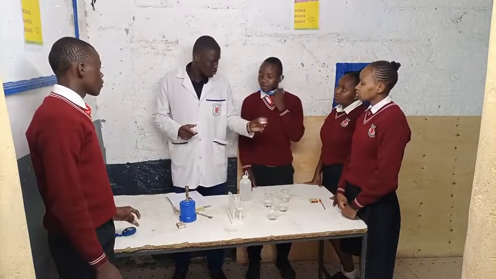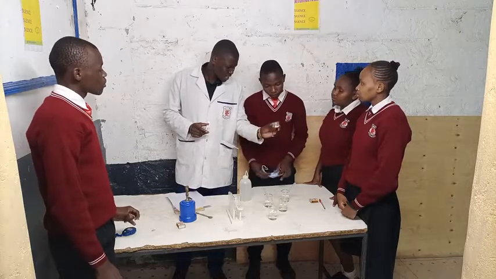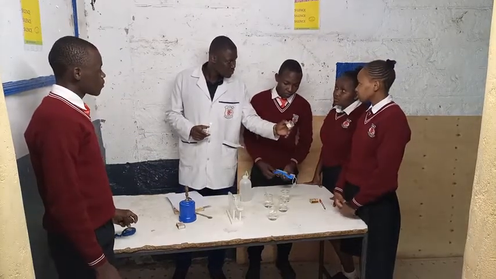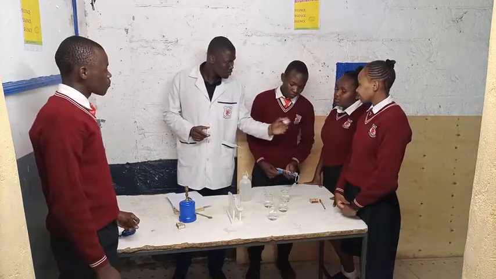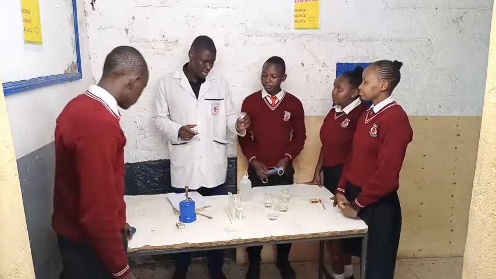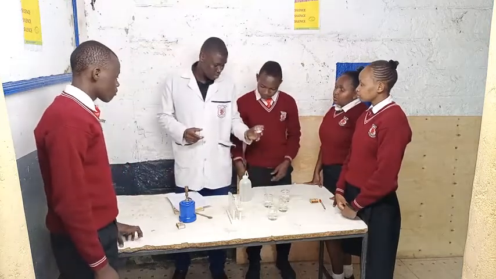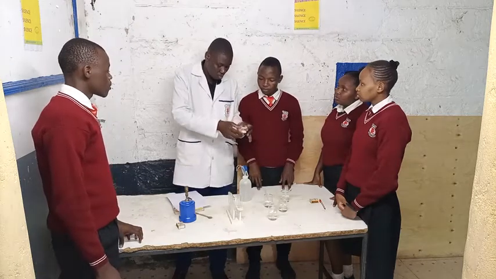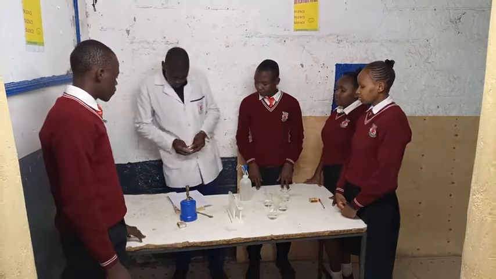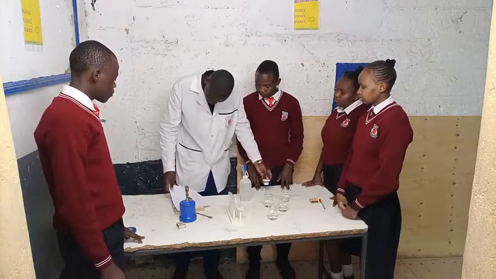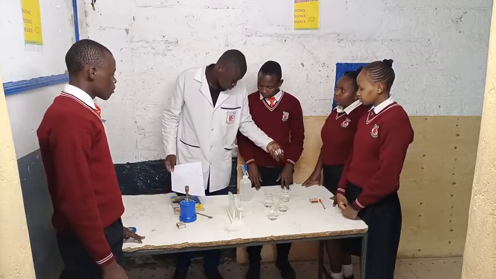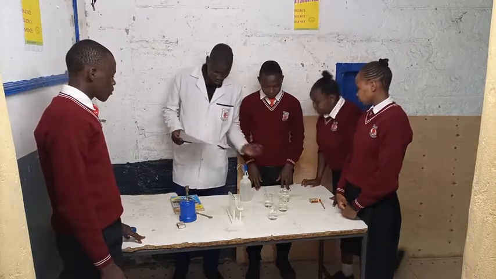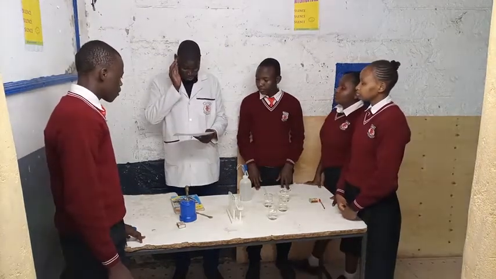Yes, the color is white. What about the fineness? Is it rough or smooth? In that case, we're going to say that solid X is a white crystalline solid. So when describing that, you say the texture and also the color, just two words. It is a white crystalline solid.